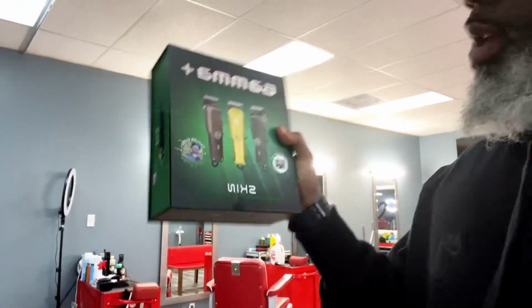I'm back today. I got some new clippers I wanted to try. Actually, they're balding clippers. So we got these, right? We got the Gamma. They call it Skin, right? What they're really supposed to do, this is like a balding clipper, so you don't have to use your trimmers or nothing like that to try to get it to cut really bald, right? But let me show y'all the clipper and what it looks like when it comes.